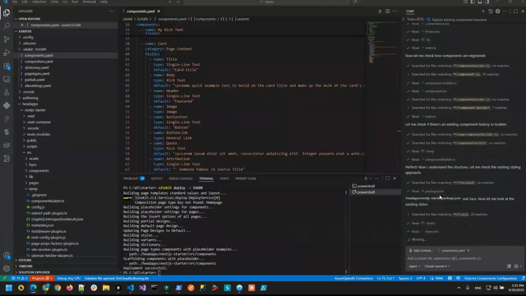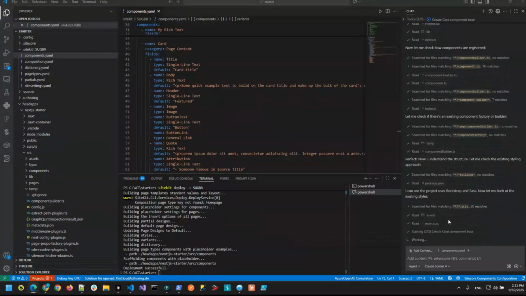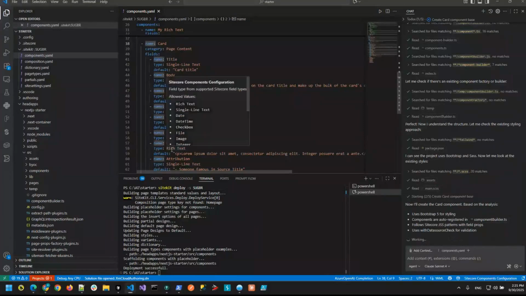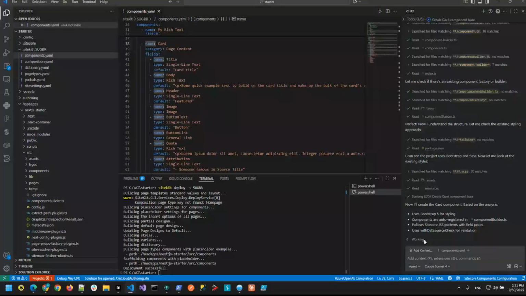One more minute for the chat to finish its work. It's really the first prompt on that project. And as you develop, as you have more components already described here, it gets better and faster at creating things.